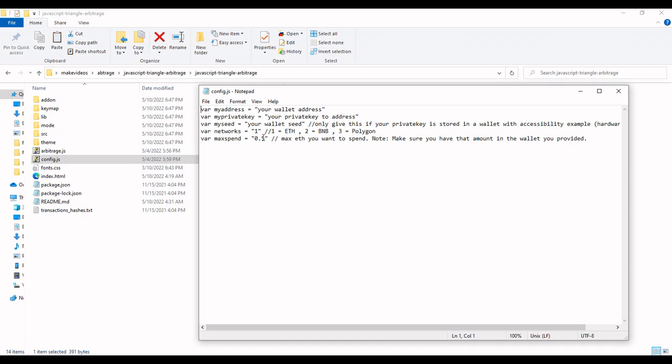And the max spend. So this is what I was talking about. You can have as much Ethereum or BNB or Polygon inside your wallet, but the program will only utilize what you have here. And you have to keep in mind that this is getting a flash loan to make the arbitrage.